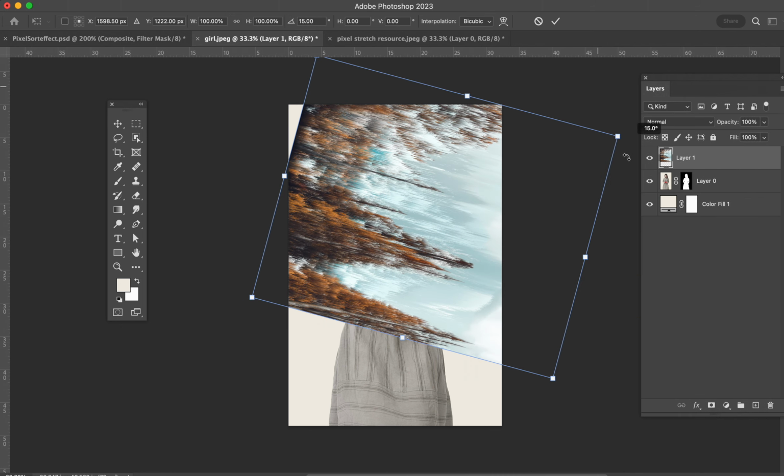you get it kind of going enough going off. Like that's a good amount, and then hit Enter. Zoom back in. Now what we want to do is start the masking process. So let's lower the opacity here so we can see through it. And the first thing I'm going to do is just use my square marquee tool and get it positioned first the way I want.